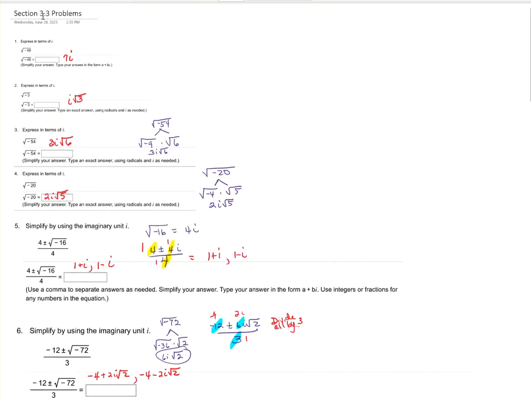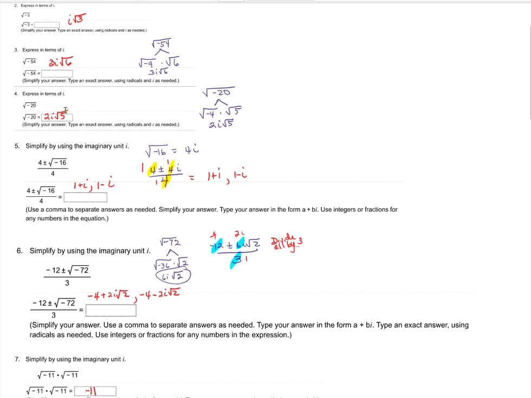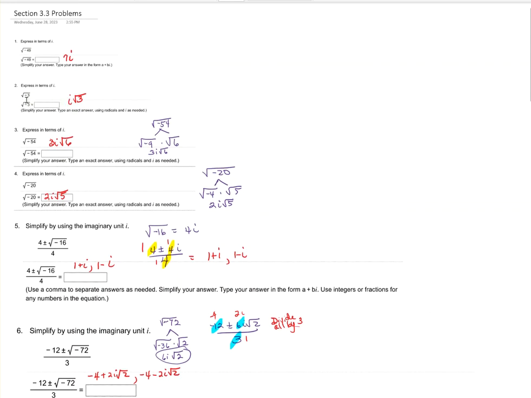All right, number 1, square root of -49. What we need to note is that 49, without the negative, is a perfect square. So the square root of a negative perfect square is 7 and then i. So that's your answer. When we don't have a perfect square, we're going to have, say, the square root of negative 3. We know that we're going to pull the i out. That takes care of the negative, and we have i times the square root of 3.